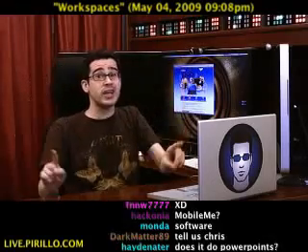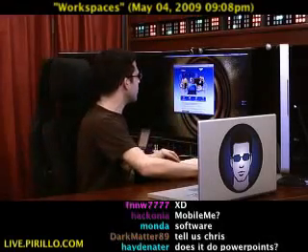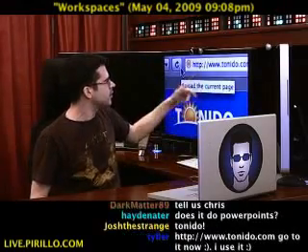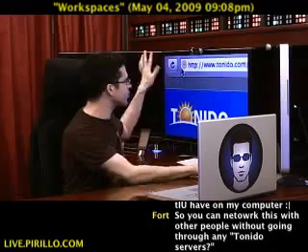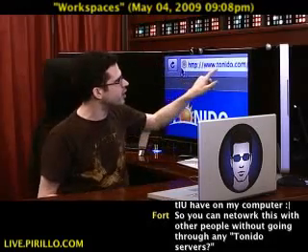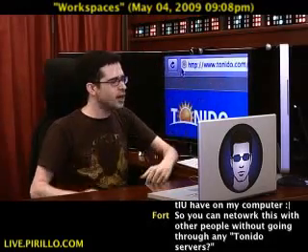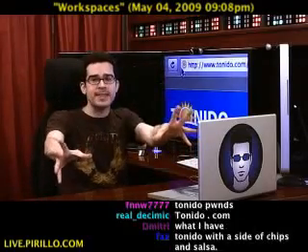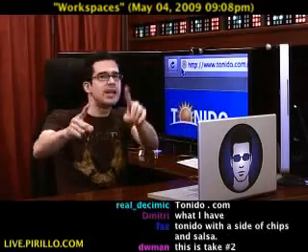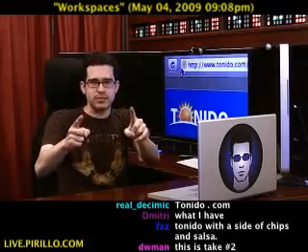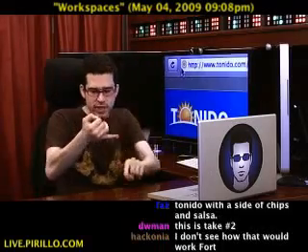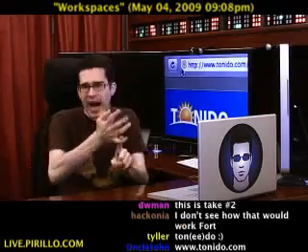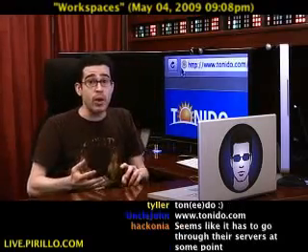An all-in-one workspace solution found right here at Tonido.com. That's Tonido. If I move my mouse cursor so it's no longer hovering over the refresh button, you'll see it right there. Tonido. Tonadu. I don't know how you say it, but I can tell you this is awesome. Because, yeah, you can share your music, your photos, your documents, your calendar, your tasks. You can share your contact list. It's easy to set up.